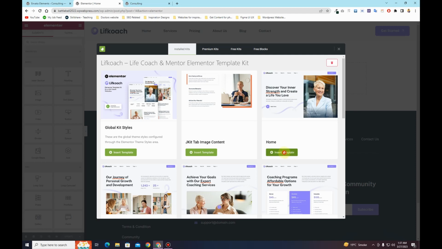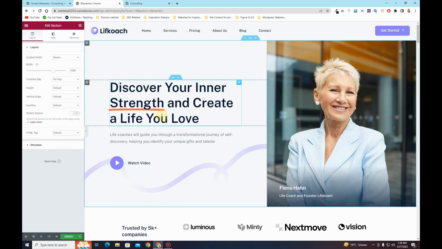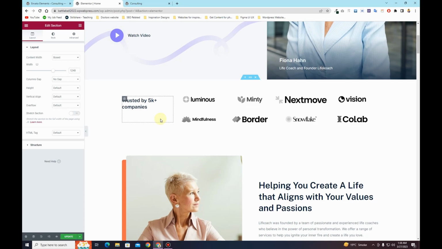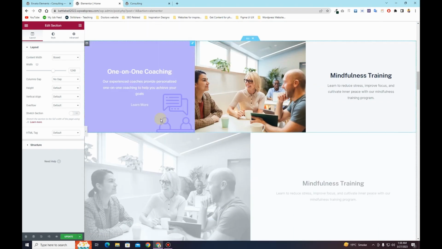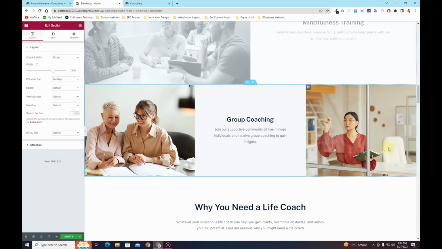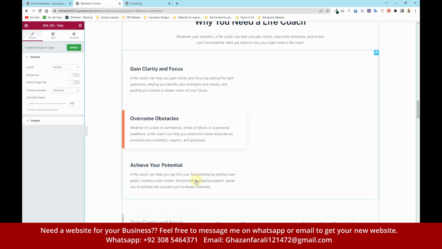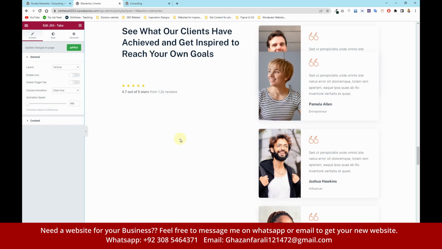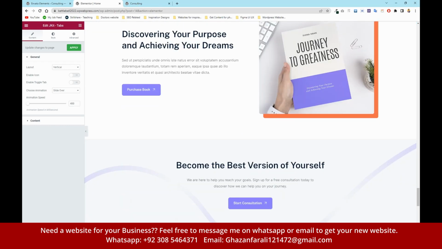So I'll click on this insert template button, and once you click on insert template, the template will start getting imported. This may take some time depending upon the number of sections that you have on that page. So you will simply have to wait until this template gets imported. So right here you can see that our template is successfully imported, and these are all the sections that I showed you in the demo of this video. It is taking some time importing all the images, so you will just have to wait, and then what we can do is to simply update this.